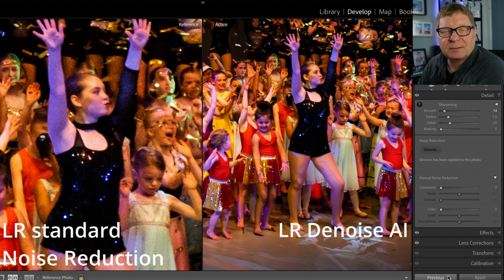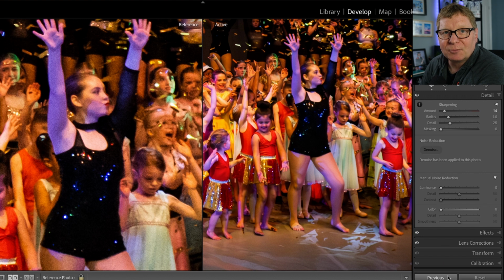And you can see the denoise function, the one on the right, is far better. It's also a much bigger image. It's been resized, and it makes it much more likely that you can use that image printed large. So the new Adobe denoise function powered by AI really improves the noise level that you get in theatre type images. But I was really interested in finding out whether I could also use it on some landscape photographs.